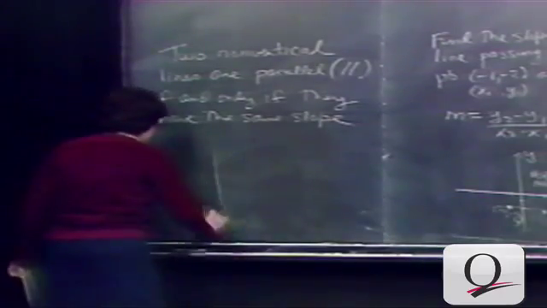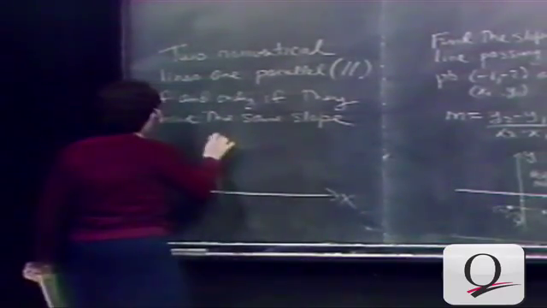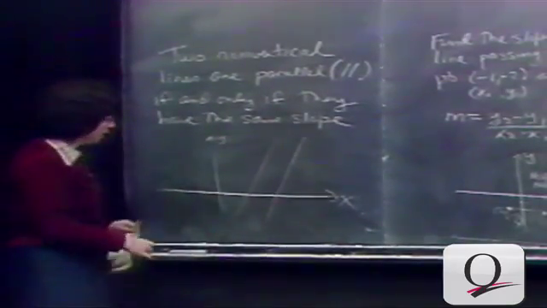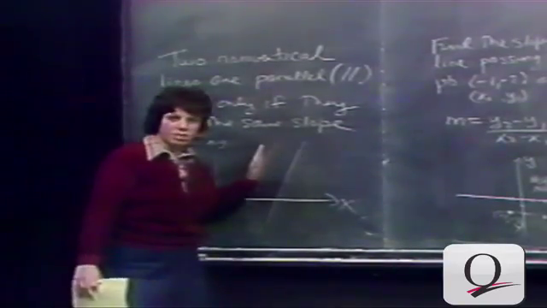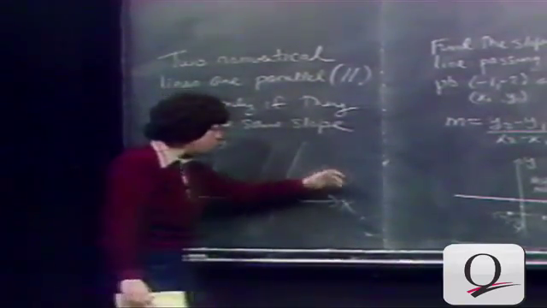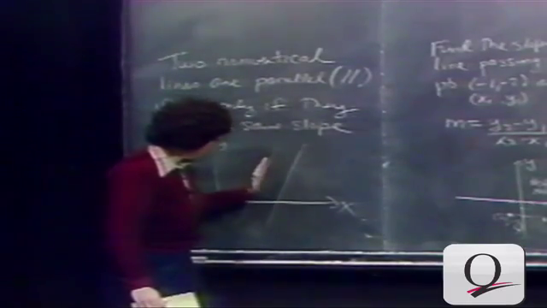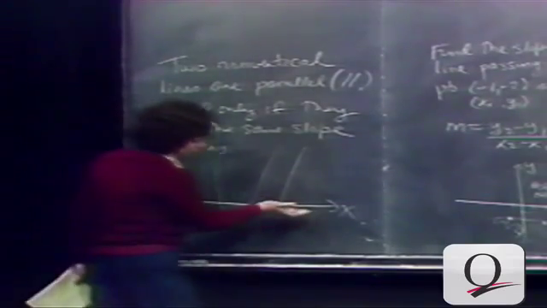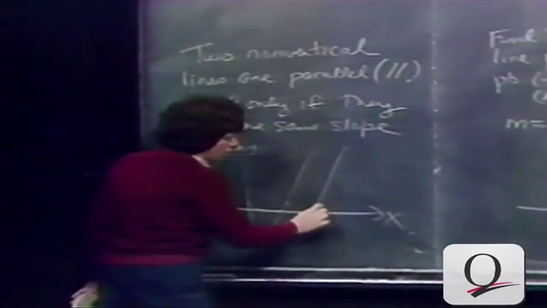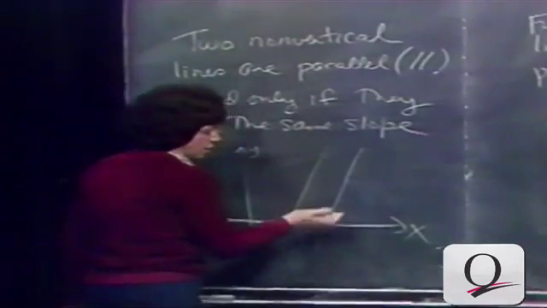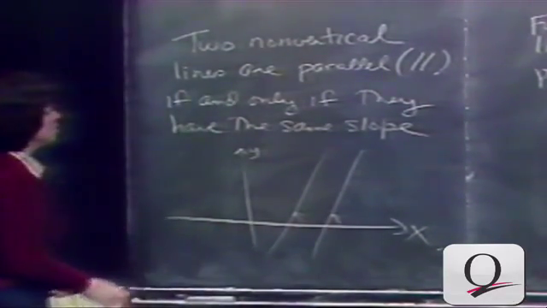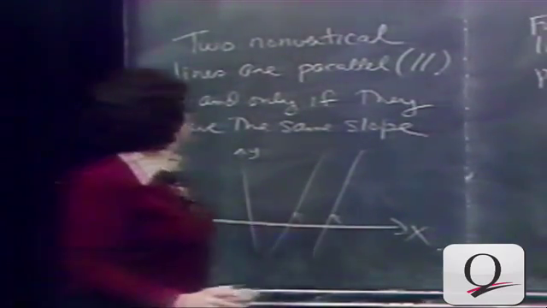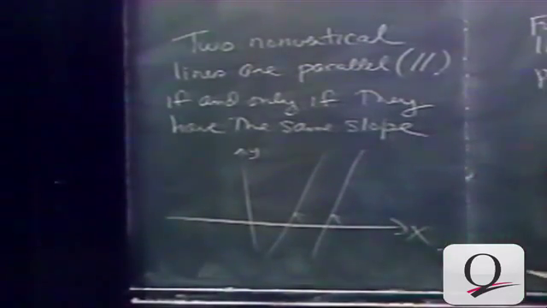As I said, the logic would be that if they're parallel, that means they're always the same distance apart, they are non-intersecting lines, then you would expect them to have the same steepness. This one is a little to the right of this, but if you move this one over here, it would fall on top of this line. These lines have the same steepness. If you were to measure the steepness by the angle that they make with the horizontal, the x-axis, it would turn out these angles are the same. Vertical lines, of course, are always parallel to each other. Non-vertical lines, if they're parallel, have the same slope.